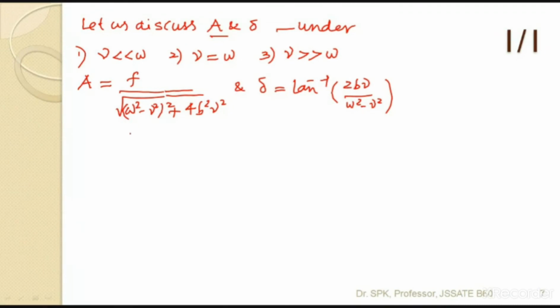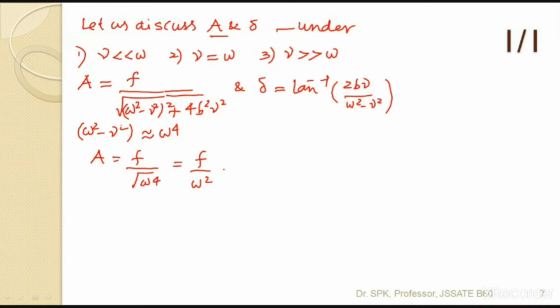So let us try to understand. When the frequency μ is very much less than ω, look at this within the brackets, ω² − μ². It becomes approximately ω², because μ² is smaller, just like saying 1 is very much less than 100. So I can leave this μ, because it is negligibly small. So this is approximately equal to ω⁴. I can write now A equal to f by the root, and the second term is very small, so I'll neglect it. So it is the root of ω⁴, and then I can write it as f by ω².